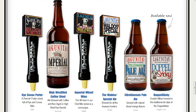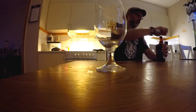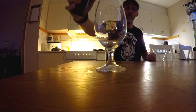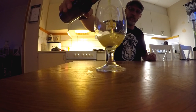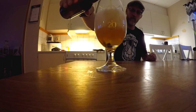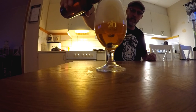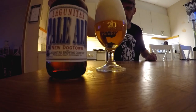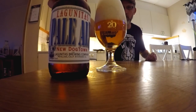My pick for Fly Ties Choice this time will be a Pale Ale from their unlimited selection — a 6.2% Pale Ale, which for many would rather be an IPA than a regular Pale Ale. It's been produced by the brewery since 1995, and it's big and malty with tons of hop flavors. Yes, that's right — Fly Ties Choice beer is New Dog Town Pale Ale from Lagunitas Brewing Company.